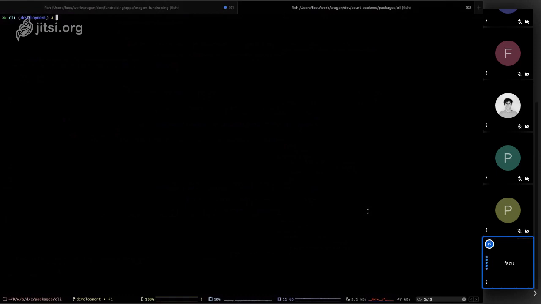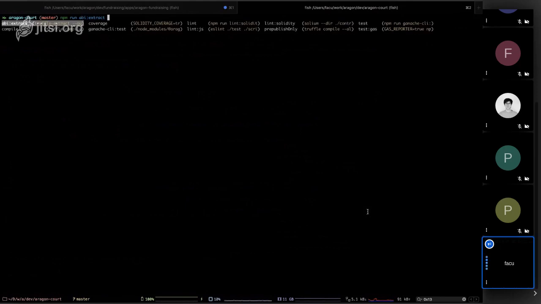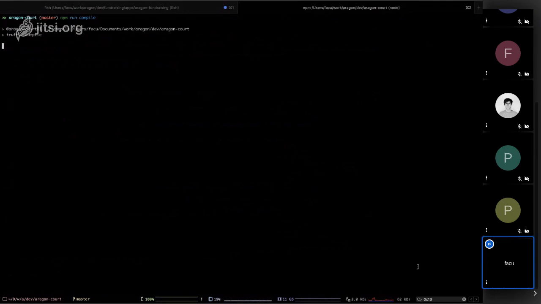Of course, it's available in the build folder of the Aragon core repo. To generate it, if you don't have it, you can simply run ABI extract or compile. It will work, and you will get all the information that you need from those smart contracts.